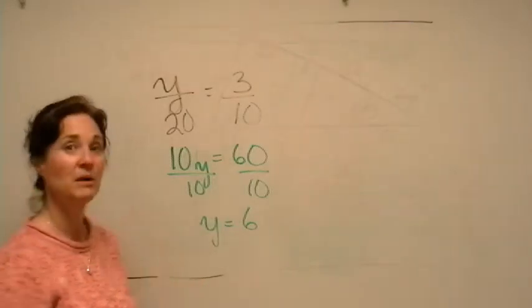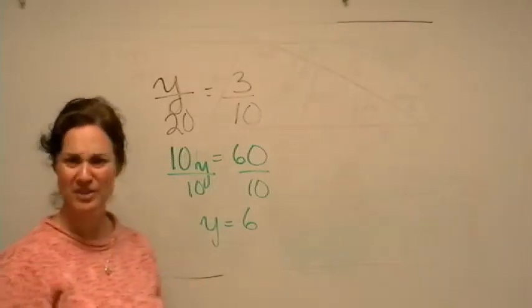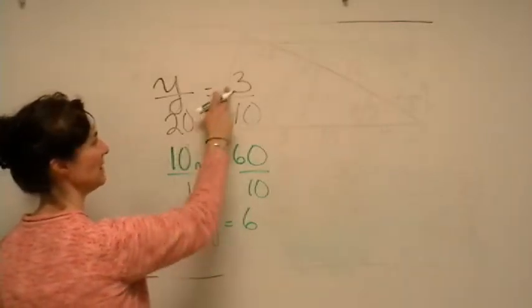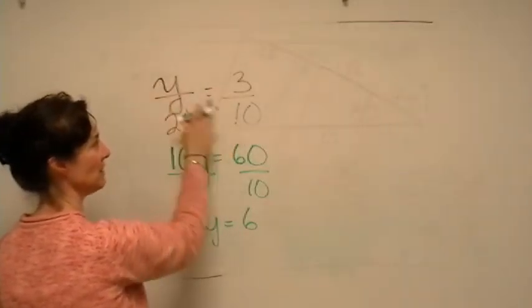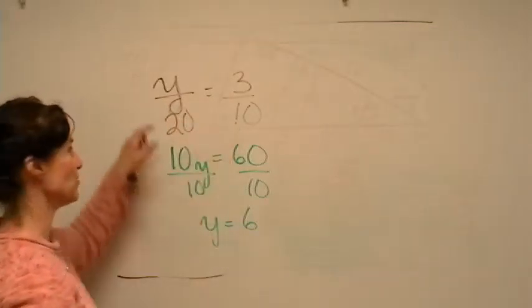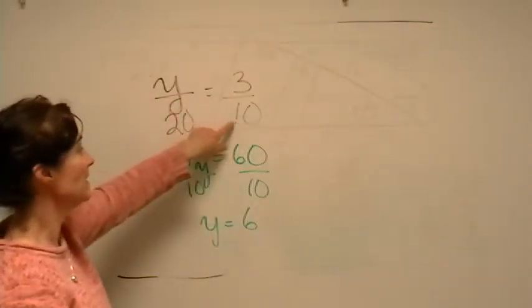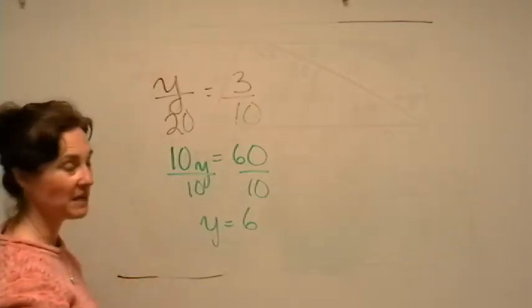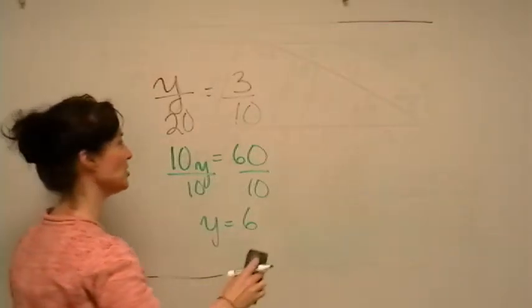Now, the biggest problem I'm seeing that people are having is they forget what to do with a geometric mean. Now, we know what the means are. These are the means, and these are the extremes. And we remember that those are called the extremes because normally the highest number is down here and the lowest number is up here. That's not always true, but generally speaking, that's how people will write a proportion.